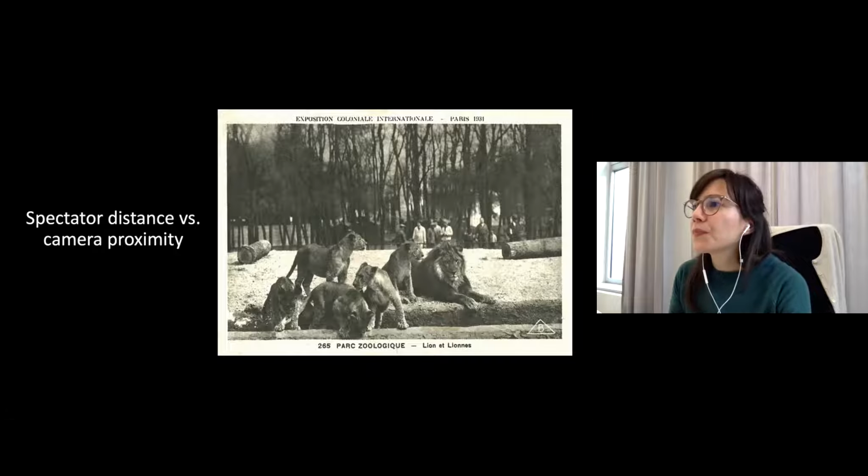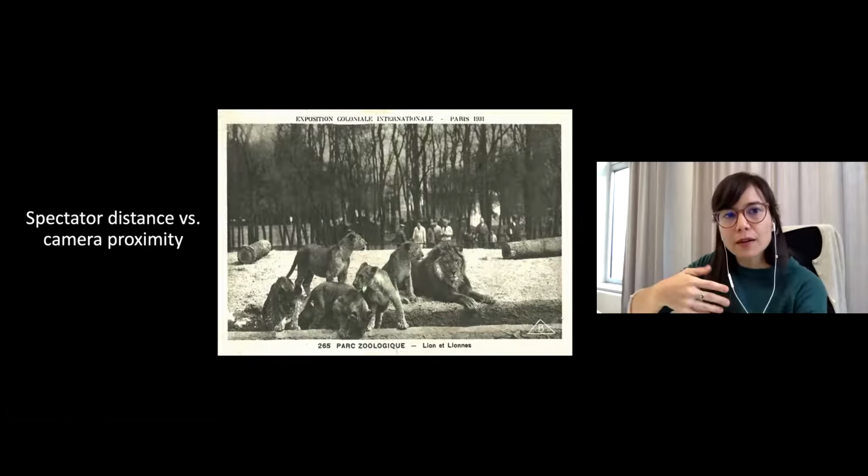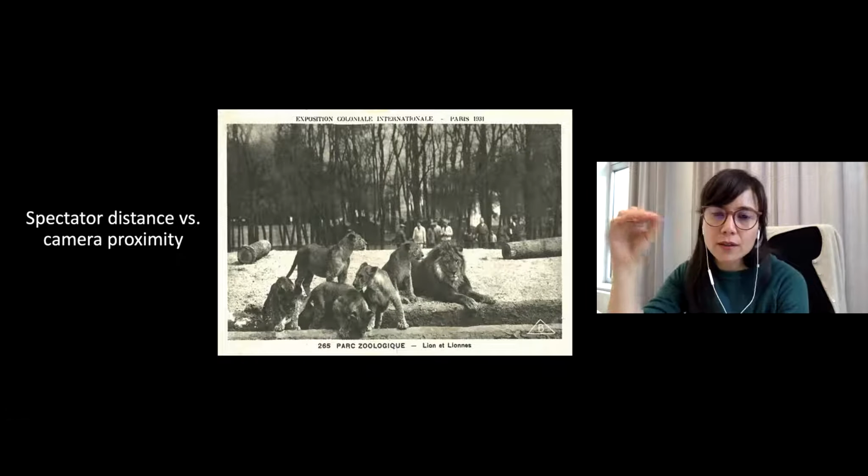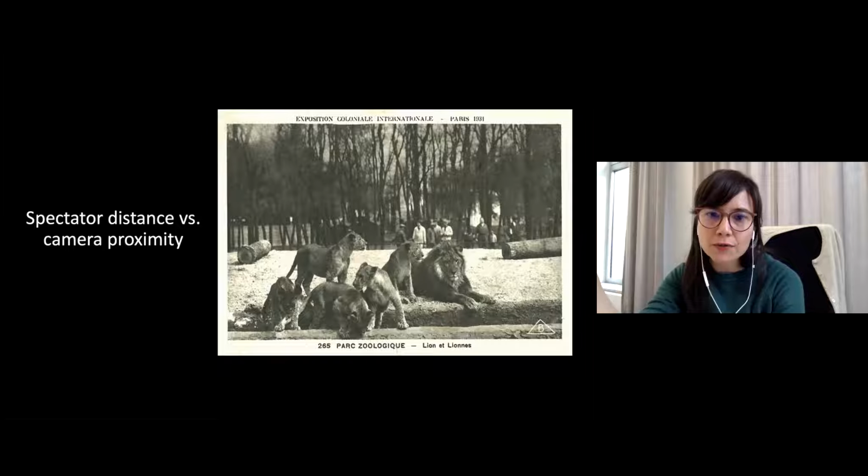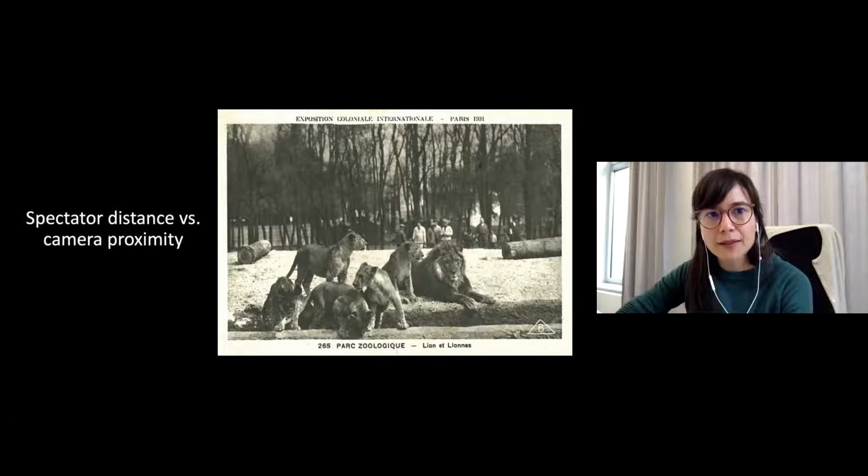So the relationship is different between the spectators of the spectacle of animal or natural life and the cameraman in relation to this natural world.